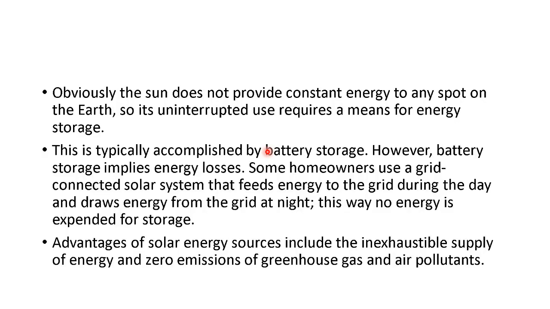Obviously the sun does not provide constant energy to any spot on the earth, so its uninterrupted use requires a means for energy storage, okay, that is typically accomplished by battery storage. However, battery storage implies energy losses, as we know. So homeowners use a grid connected solar system that feeds energy to the grid during the day and draws energy from the grid at night, and this way no energy is expended for the storage, okay.